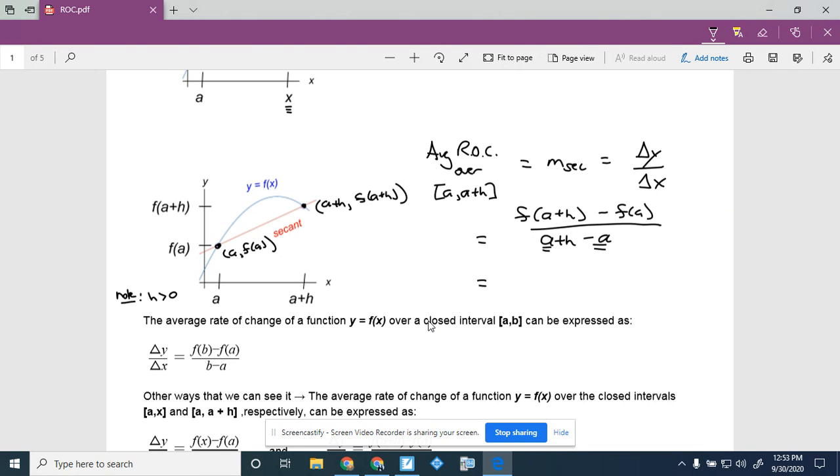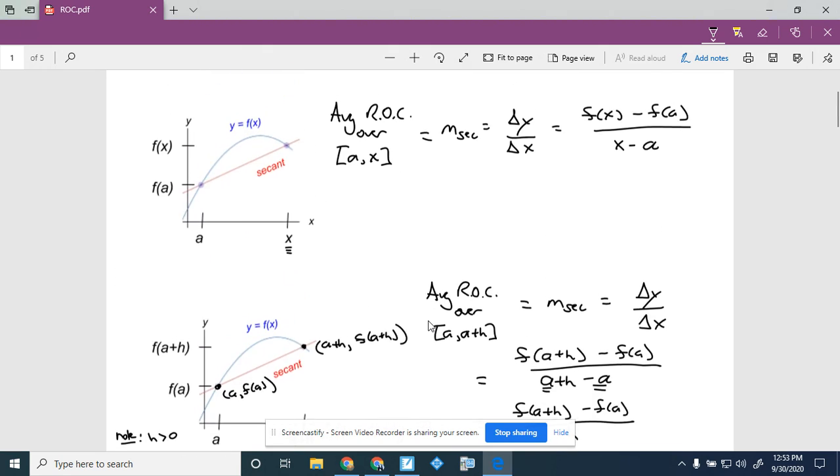So you end up getting here that our average rate of change is going to be f of a plus h minus f of a all over just h. So it's a little bit weird when you see it this way because you don't see the subtraction in the x's because I kind of canceled out those a's. They sum to 0. All right, but it's still a difference quotient. It still represents our difference quotient simplified. All right, and it still represents average rate of change.